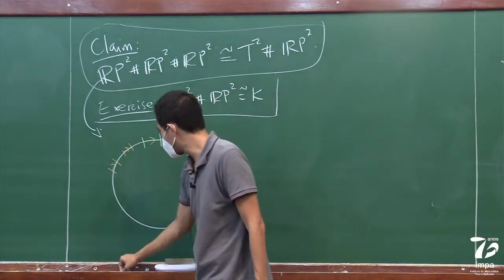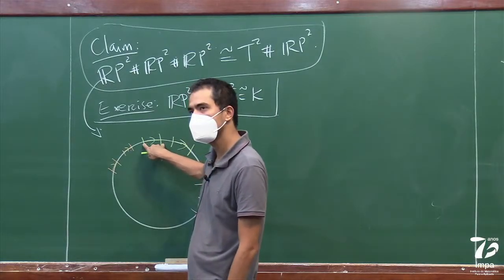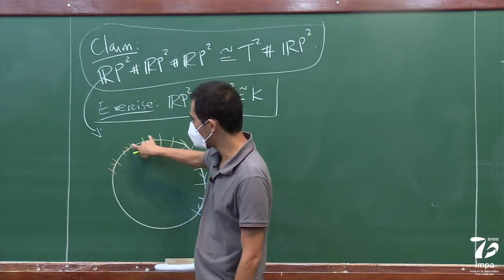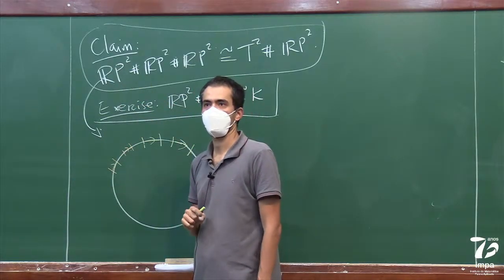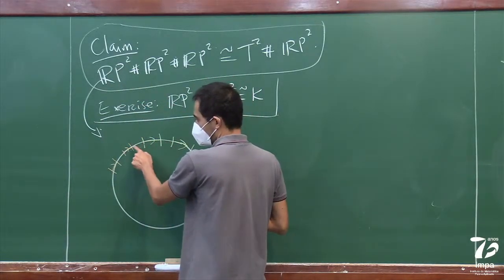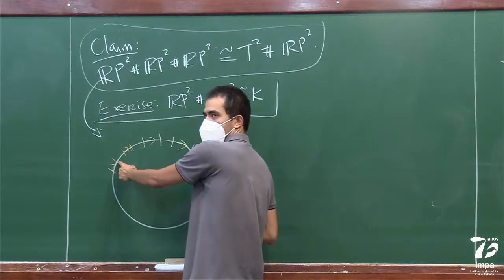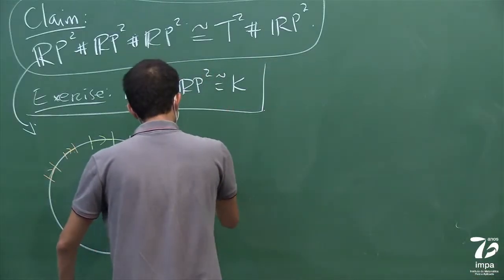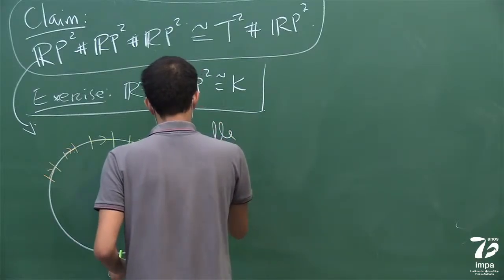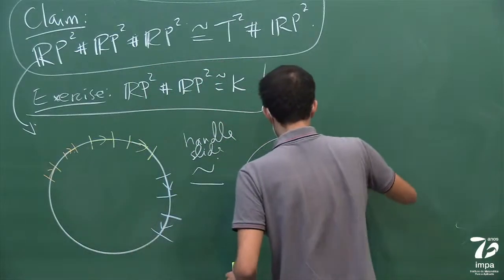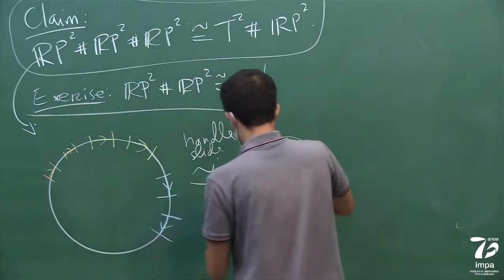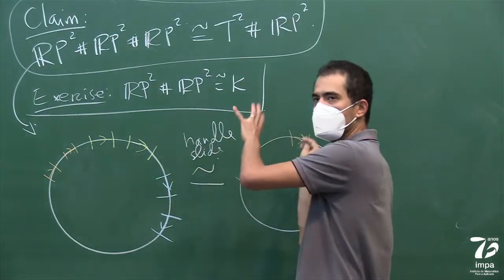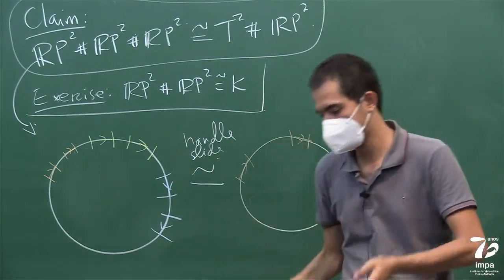So the first thing maybe you want to do is you take your green guy, this first attachment guy that's closest to the orange, and you go through the orange handle once. Okay, so you go in through here, and you're going to come out here. So the first handle slide, you're going to end up with, so your orange is going to stay the same. Of course, I'm doing obvious isotopies.